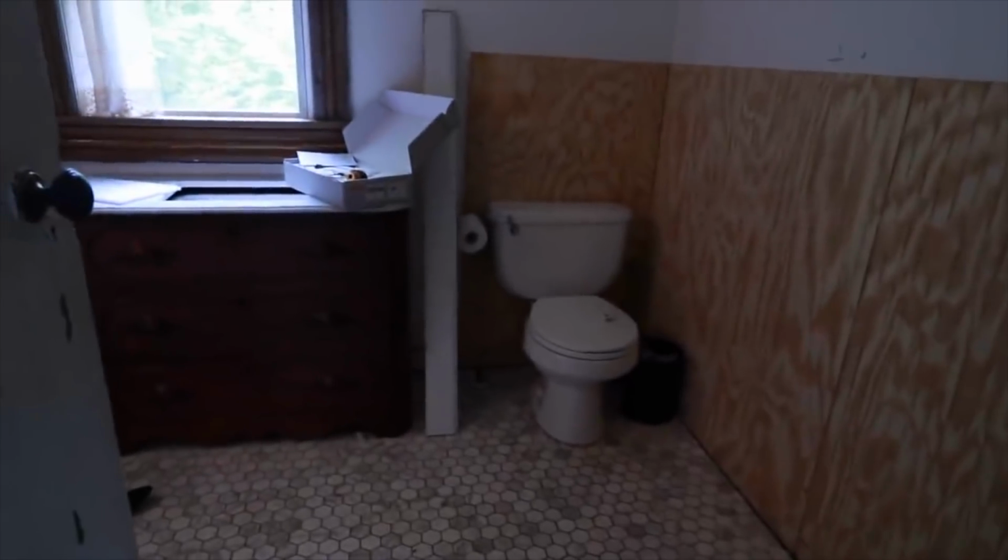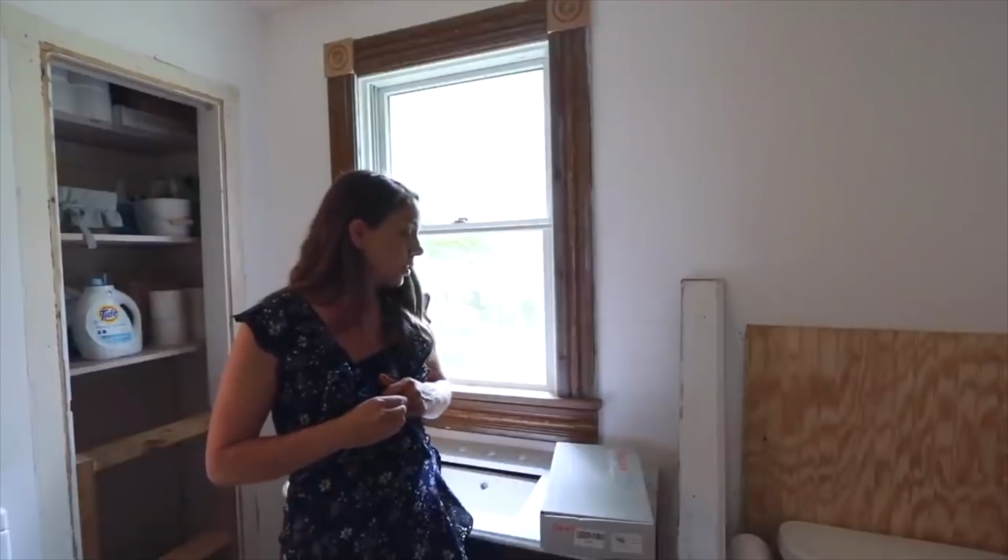The tub will go where this vanity is sitting now, and the vanity will go here where this mirror is, and where you can obviously see the plumbing. And I bought a couple of lights on Etsy that are antique inspired. They will be moved to either side of the mirror as opposed to the one fixture where the mirror is currently going to be going. We're gonna work on some things today so that when the plumber comes Thursday to plumb in the sink and the bathtub, we are ready for him, and then we can continue on with just the finishing touches and the fun stuff.